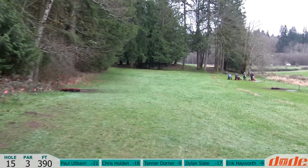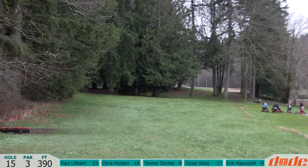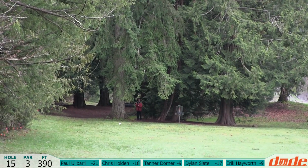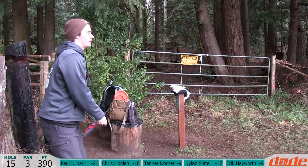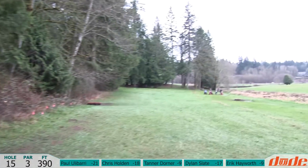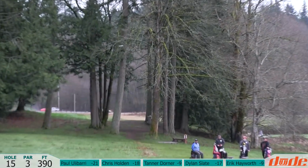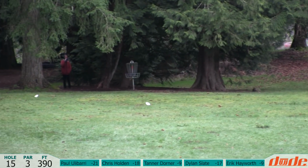This is an awesome hole at Bud Pell. Wide open, almost 400 feet. Yeah, that is high. Hanging it out way wide, but gets enough steam on it. He's at the circle's edge? Yeah, tombstoned right at the edge. And I've got that Wraith in my hand. No way, it's going to be circles. I don't think it is. Paul thinks this is going to be an ace run, and I tell him no, that's 30 short.